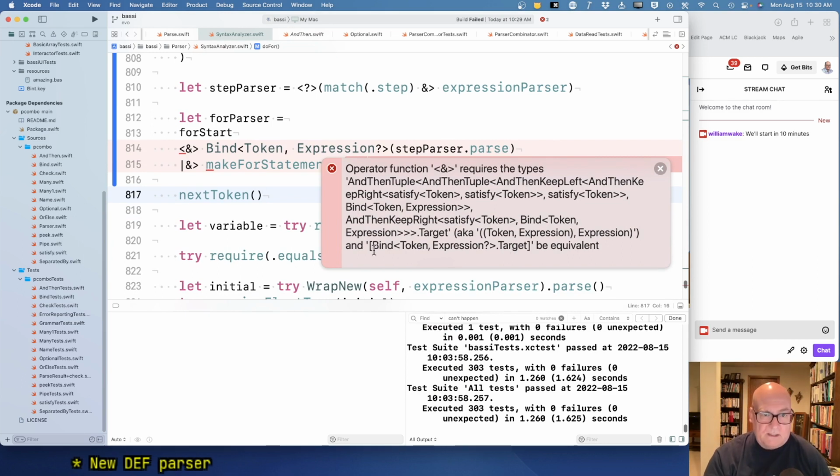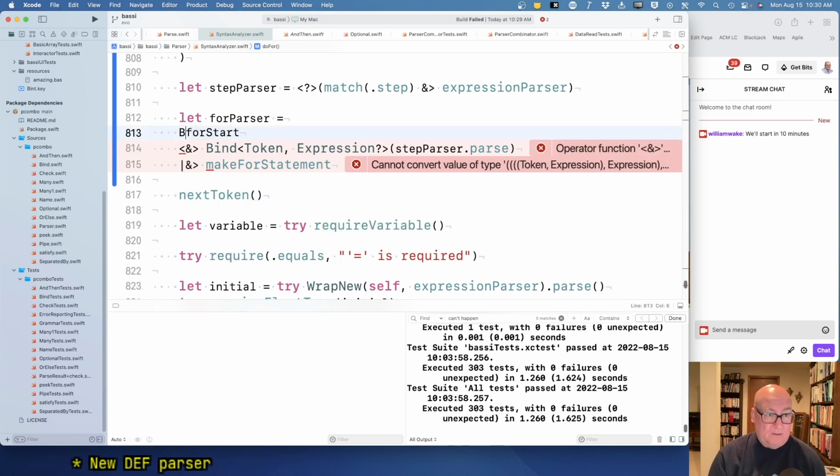To be, why is that an array? Okay, let's do the same thing here.